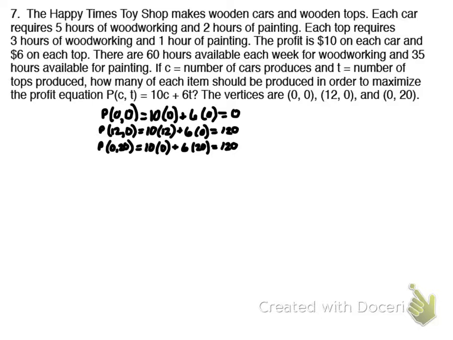Okay, so this problem, as is on the test, will not require you to graph it, as I will give you the vertices ahead of time. So here are the vertices for the commonly shaded region, and I also give you the objective function, as will be the case on the quiz. So now our goal is to maximize this profit equation given the vertices. So we plug each of the ordered pairs that are the vertices into the profit equation.